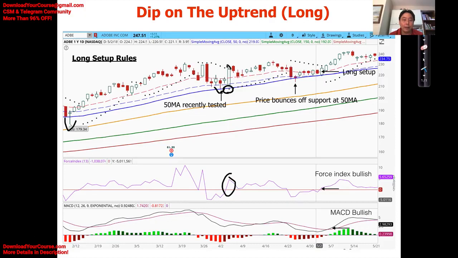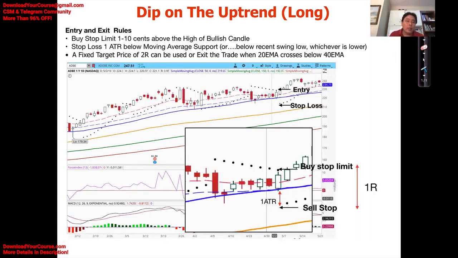We could have entered after this candle as well. So this could have been a valid entry. That's a valid entry over there. Now over here, you can see that this turned bullish. And so this could have been a valid entry here as well. So these would have been the valid entry points on this uptrend setup. So once we've got all the long setup conditions met, we can place our buy order, our stop loss, and if you want to, a profit target as well.